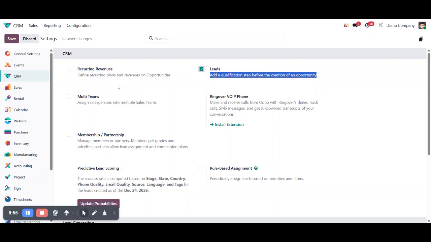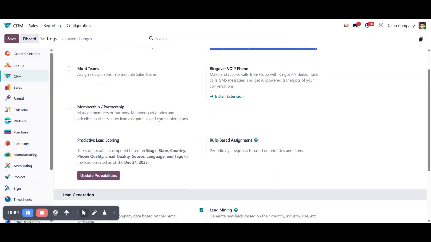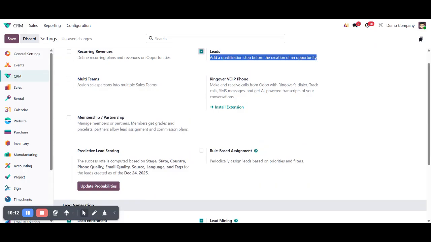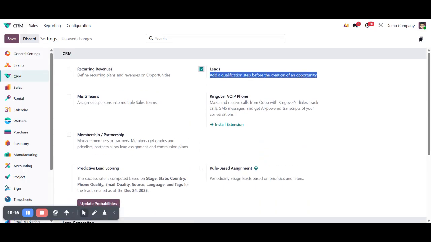As I have opened the configuration and settings, let me walk you through the settings as well. So we have rule based assignment here. Basically what does it mean is, I won't go into the technicalities of rule based assignment, but if I want to explain in very layman language, I'll say rule based assignment helps the opportunity to connect with the right salesperson.